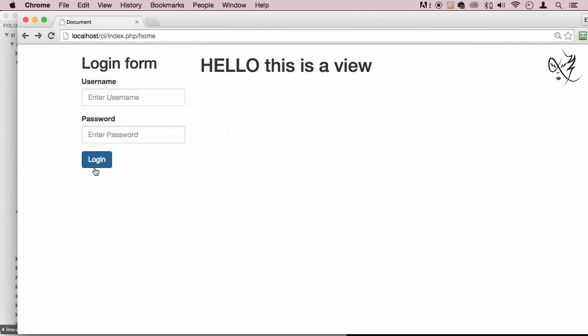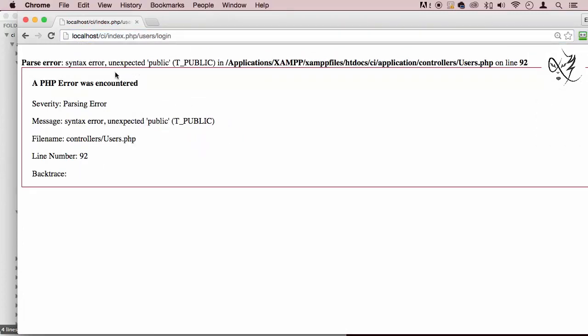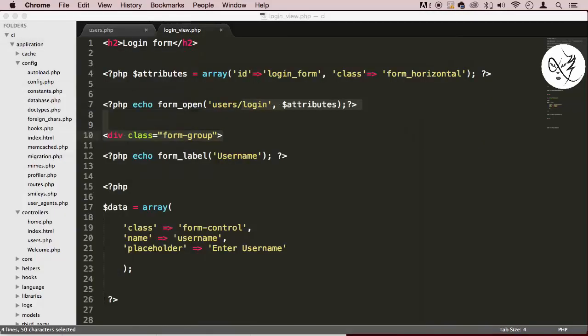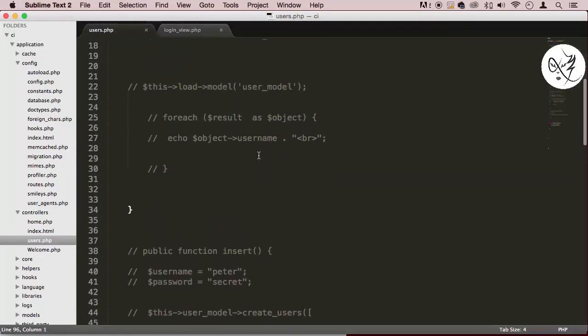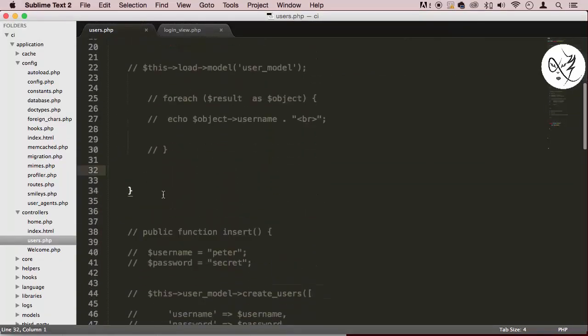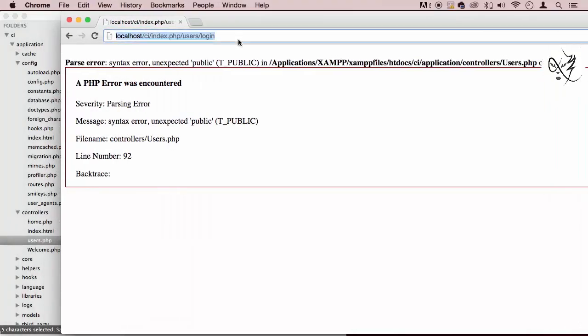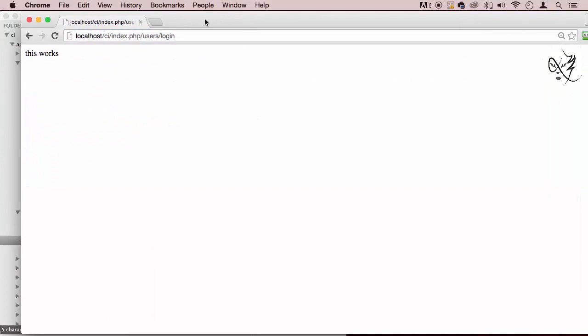So save login, and it says unexpected public in line 92. Let's see what we have, and this is in the users controller. We got some type of error, that's what we got here. Save. All right, enter. There we go. So it's taking us there.